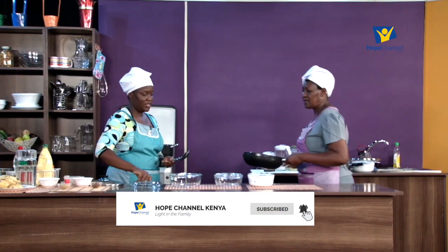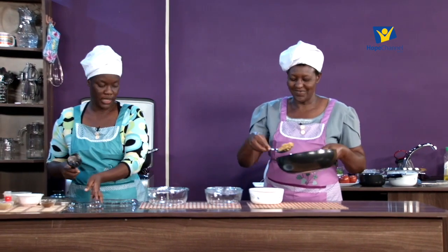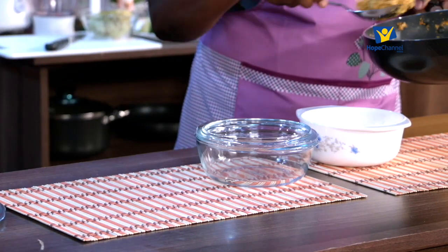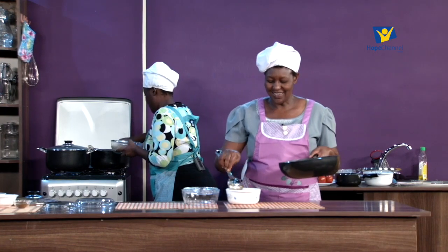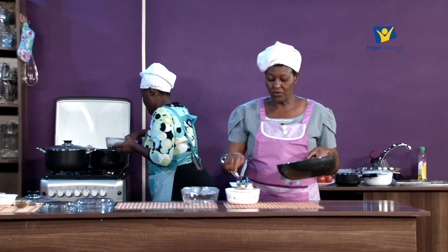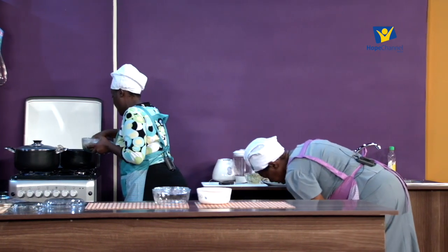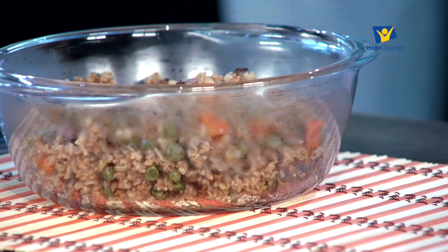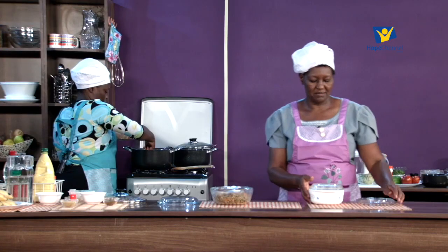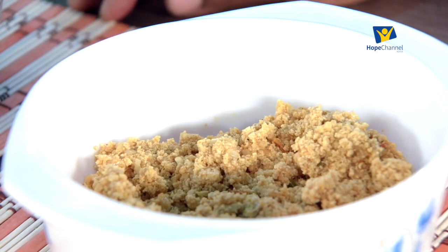Tabby, so put the scramble in the smaller one. Put it here. That's fine. That looks nice with that color. I'll do the vegetable pilau in here. You will find it hard to convince me these are not eggs. So our pilau is about ready. That's the tofu, so that's done. So we have our vegetable pilau. Then we have, let's put our bean stew inside here. It's done. We're all done.